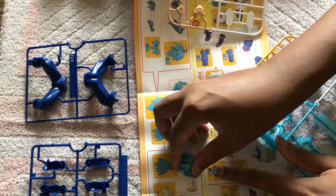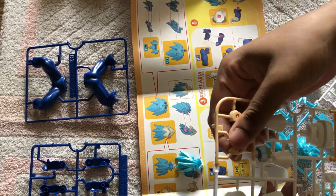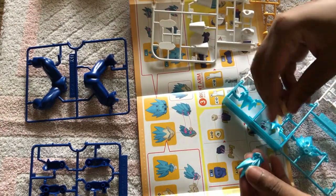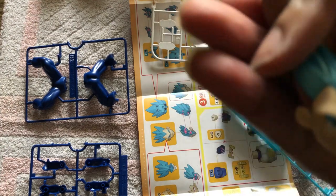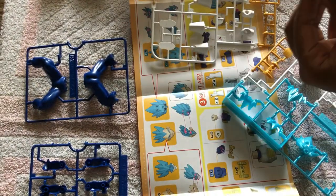Anywho, we need A214 now, which is the face. So we'll just get that off of here. Simple. Pop that on over this. All right. Let's see. Now we got Vegeta's face here with his messed up hairline. Alrighty then.